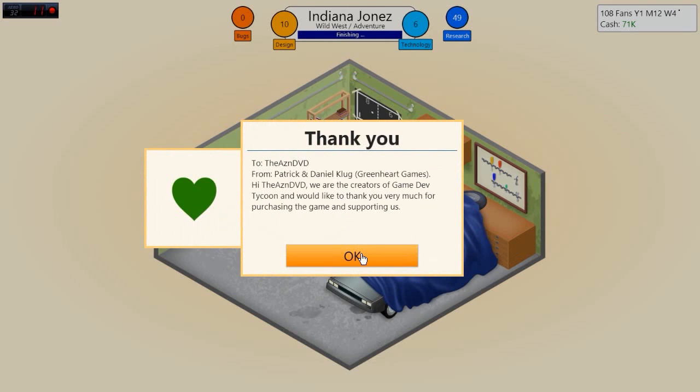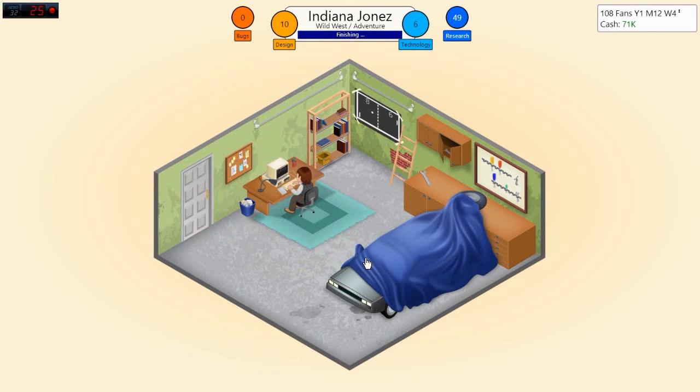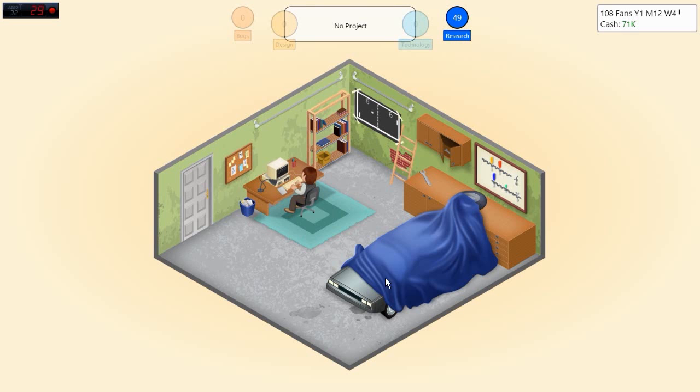Thanks for the game. No problem, Patrick and Daniel. And thanks for joining us. Oh, no problem. You guys rock. You guys made an awesome game. Can't wait for your next game. A big new combo. It's not necessarily a great combo, but whatever. Live and you learn.